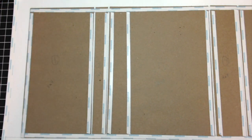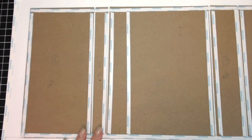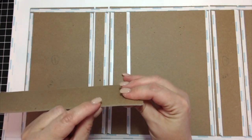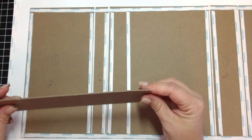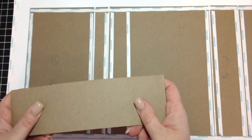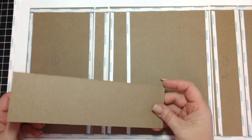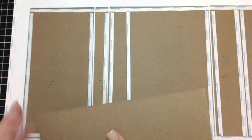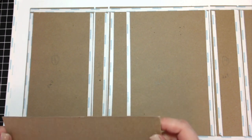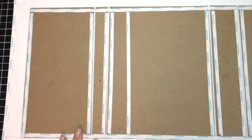The folio cover. So what you're going to need is some medium weight chipboard. It's going to be hard to tell, but I don't know if you can see that thickness right there. I would say that's probably like 1/8 of an inch. It's a little stiff. It's much heavier than a cereal box, the weight of a cereal box. So it's a nice heavy weight. I like to use this on all my covers, just so it doesn't get any wrinkly. So you see, there's some give to it, but it's a good quality cardstock.